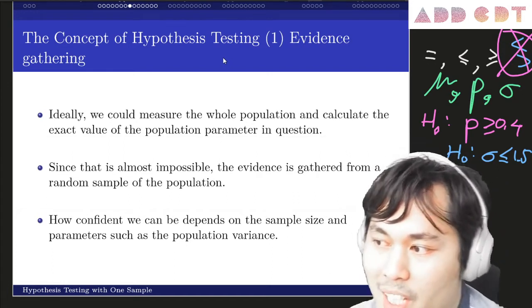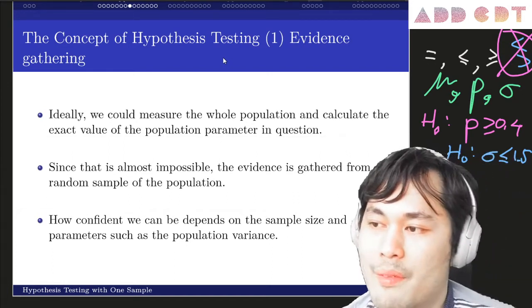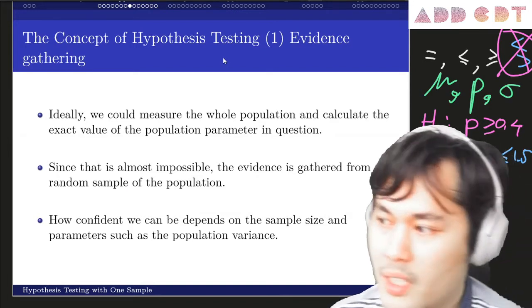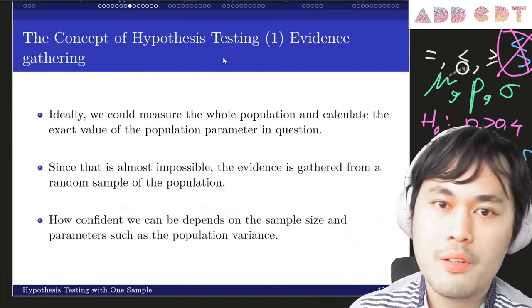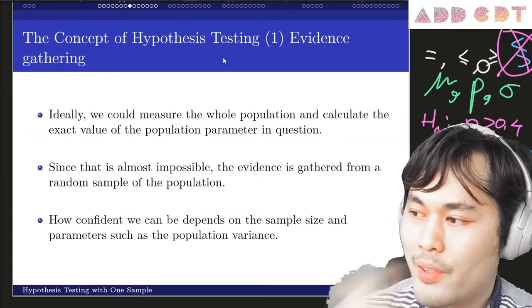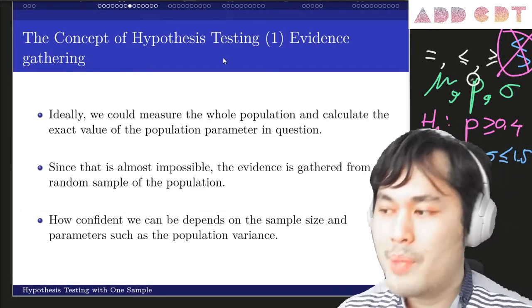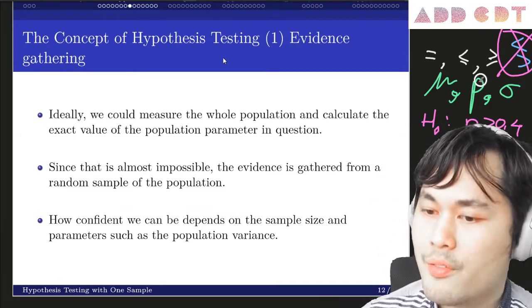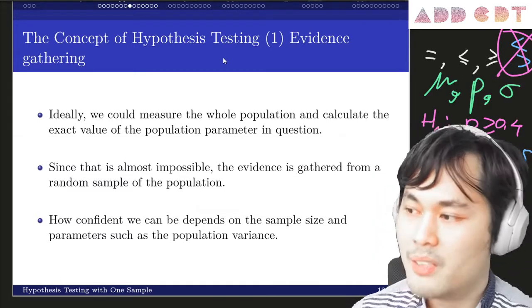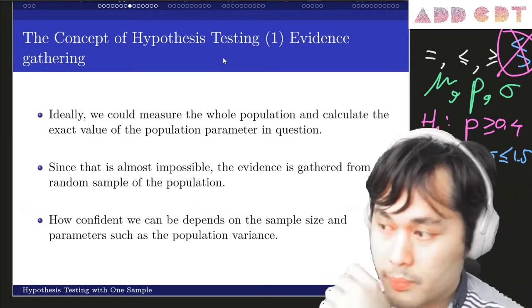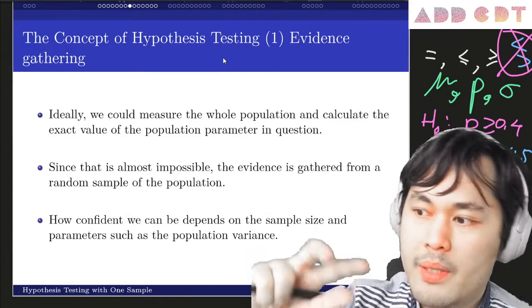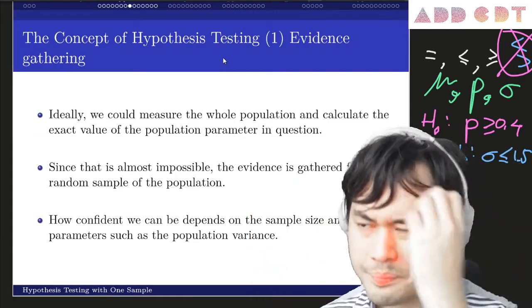So mathematically you can only make 9 different types of statements, right? You can claim that mu is equal to something, mu is less than or equal to something, or mu is greater than or equal to something. You can claim that p is exactly equal to something, p is less than or equal to something, or p is greater than or equal to something, and the same for sigma. And so it's only these three parameters and these three sides.